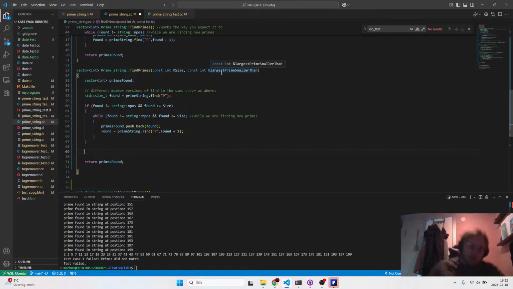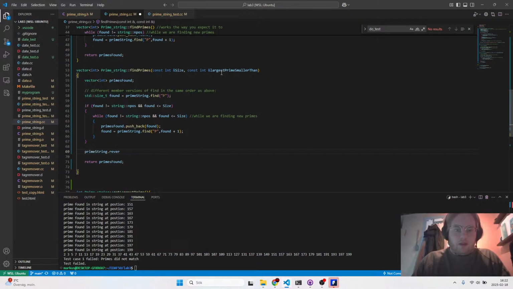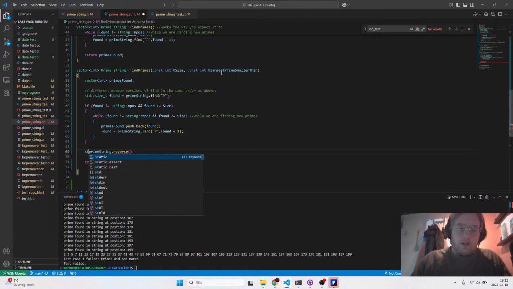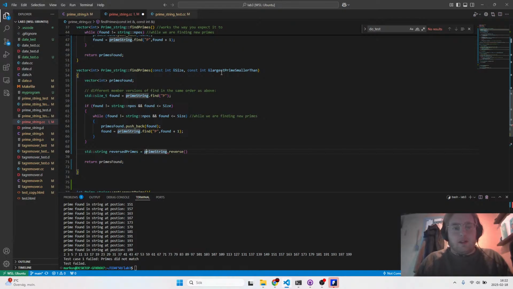So I think the best way of doing that is to do prime string dot reverse, and I'm just gonna make a string, reversed primes. I'm gonna reverse him here.